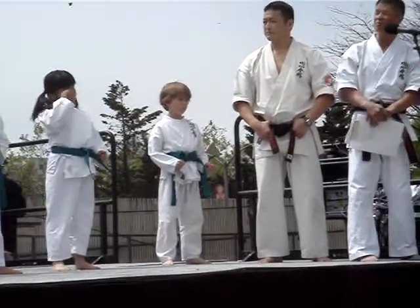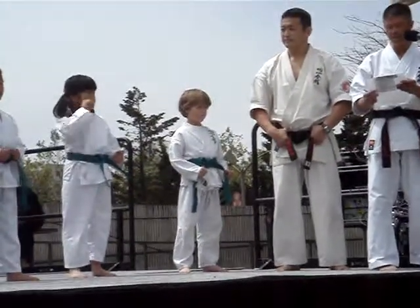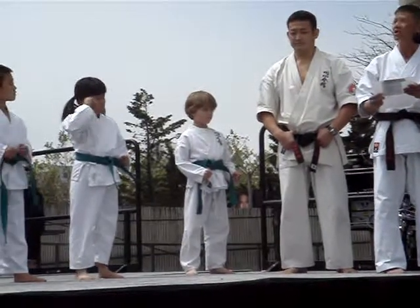We will begin our demonstration today with some of the children demonstrating combination attacks against armed guards.